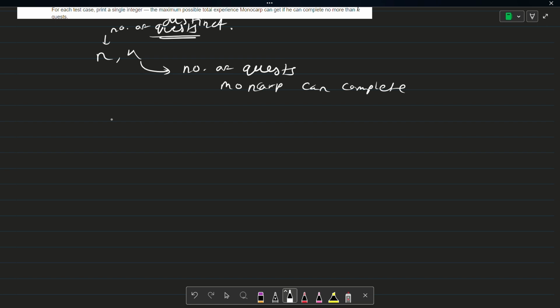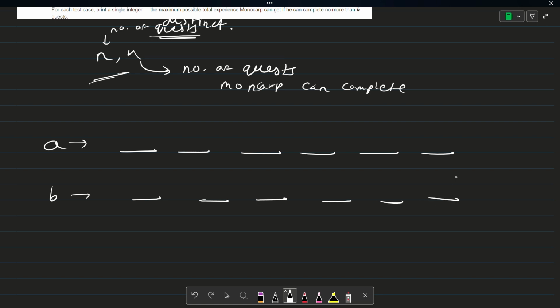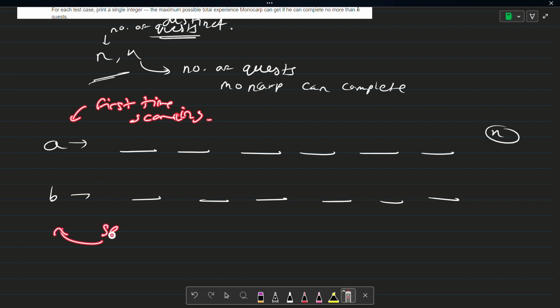As input we are given arrays a and b. Both of them are of size n, because a tells you the points scored at the first-time completion, and b tells you the points for the second time.